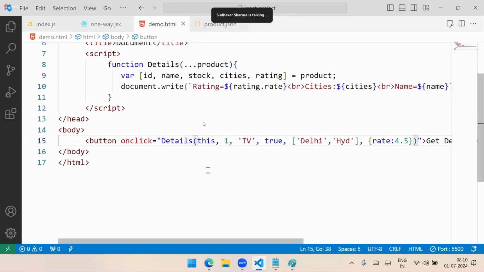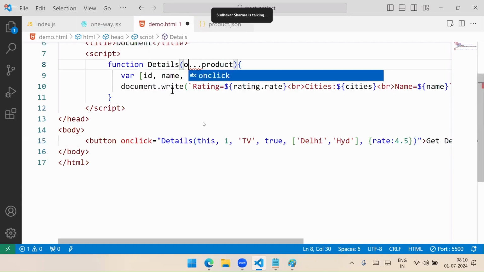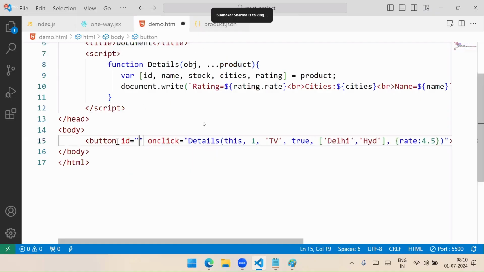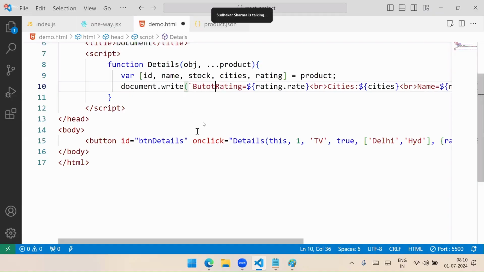You can pass both. But make sure that the other arguments you are collecting here, obj and this, come first, because the rest parameter must be last. You cannot have any parameter after the rest parameter. Suppose the button has an ID, btnDetails. You want to collect that ID, then you can access button ID.